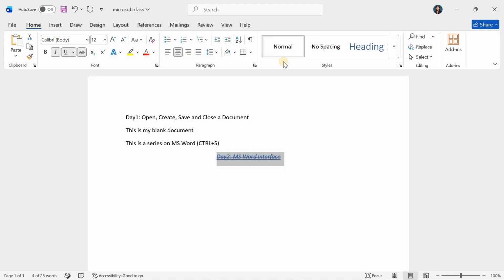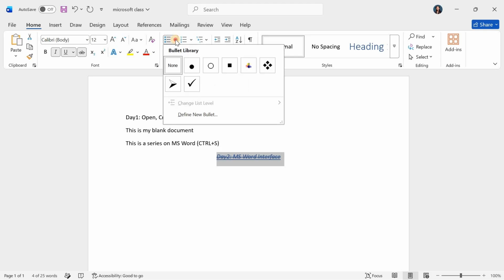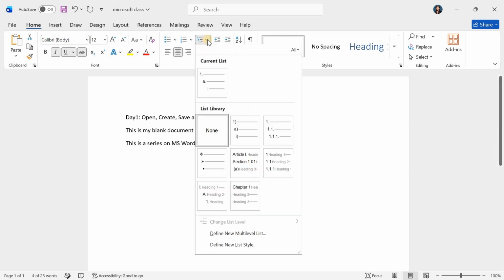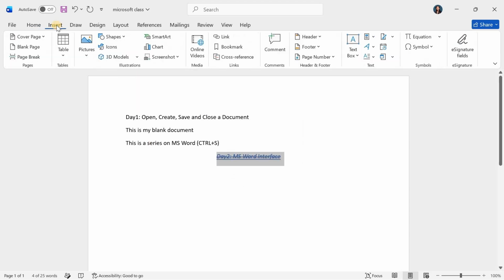This is called the ribbon. This is where the magic happens, and it has so many features that we shall see in the upcoming tutorials. So it has bullet points. You can number them, all sorts of numbers, and more alignment. So this ribbon also has a lot under Insert.